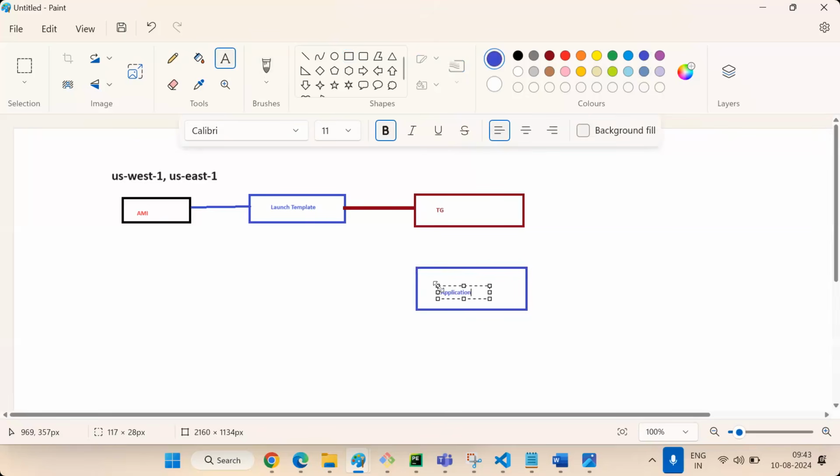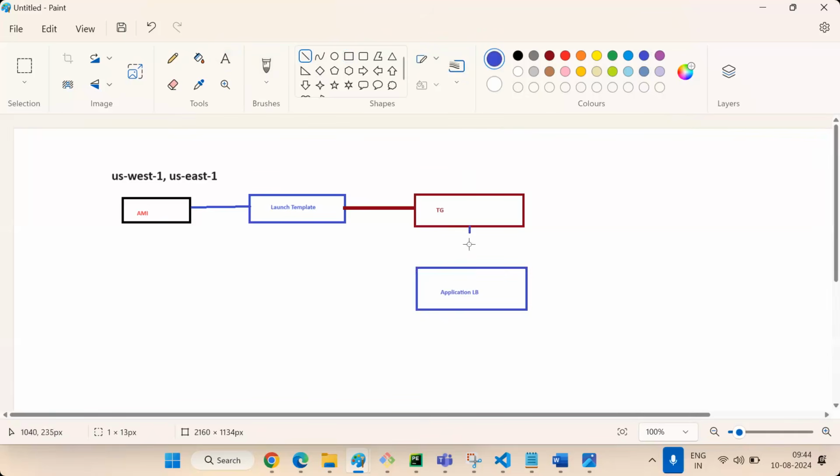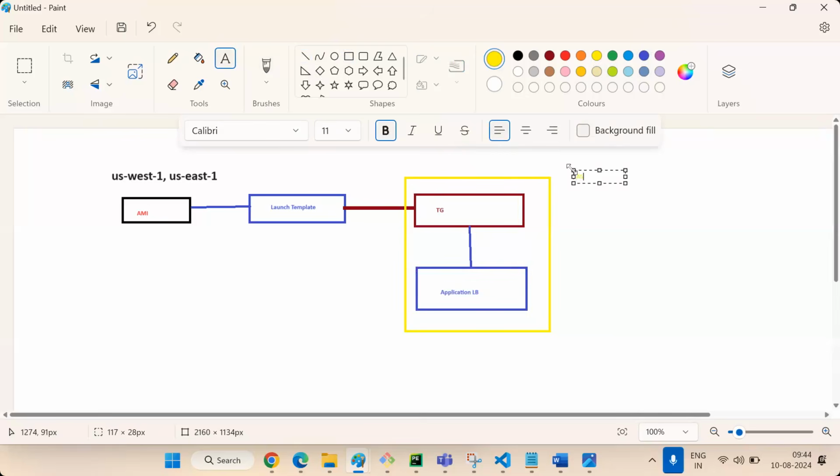Application load balancer. Next, what do I need to create? Auto scaling group. Perfect till here, right? My auto scaling group creates servers from the AMI. Inside the AMI, the same application is there. 1 or 2, 3, 4, 5 we can create. Clear, guys? Perfect.